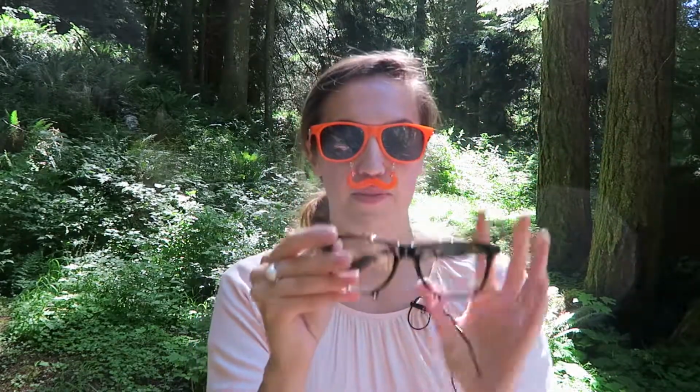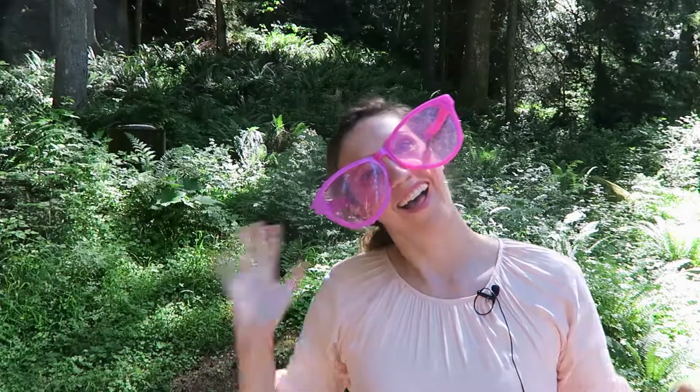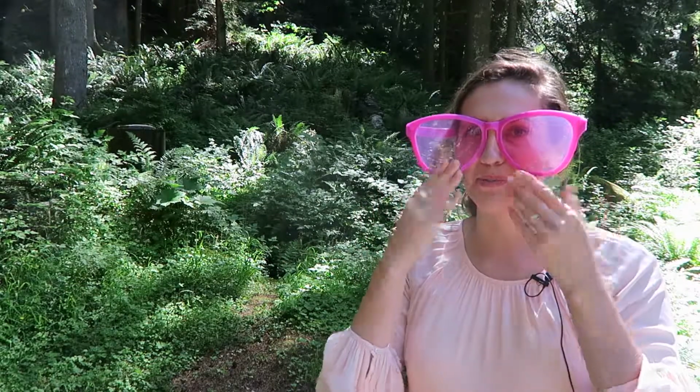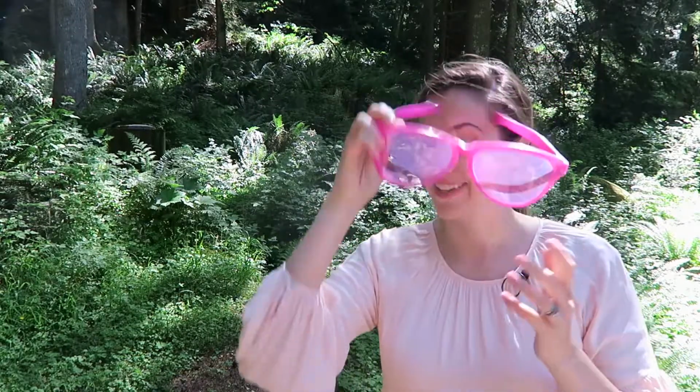I found some fun sunglasses and stuff, but obviously you need to have your ability to look in the camera and make sure things are exposed and focused and stuff. But these are sunglasses. Uh-oh, this one's broken. Here's one that's just glasses. So I do one that are just glasses. Okay, so these I bought and I thought they were fun. The only thing is though, now I've got these cute fun glasses, but it's straining to my vision and trying to get the shot. I mean, I could put them up on my head and take the picture, but.